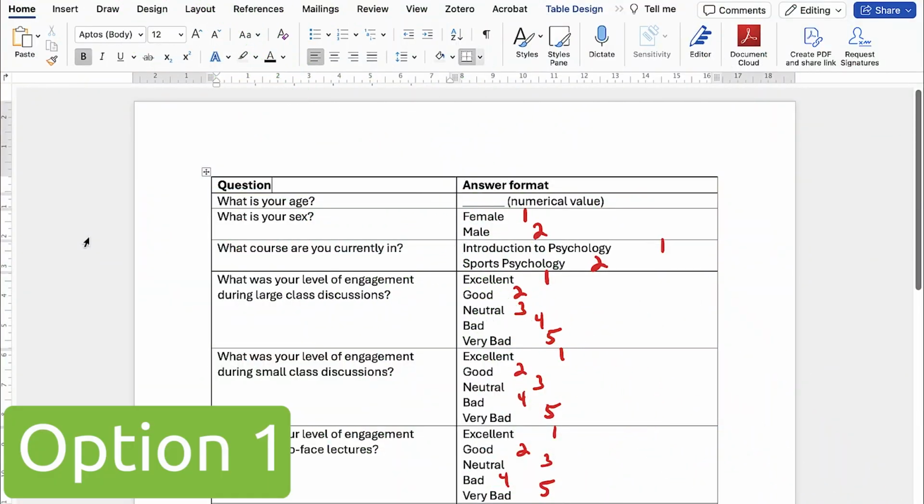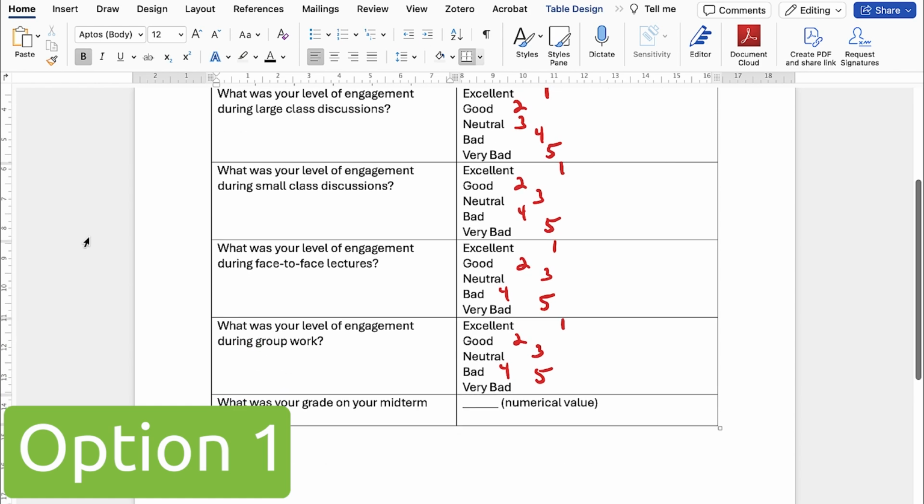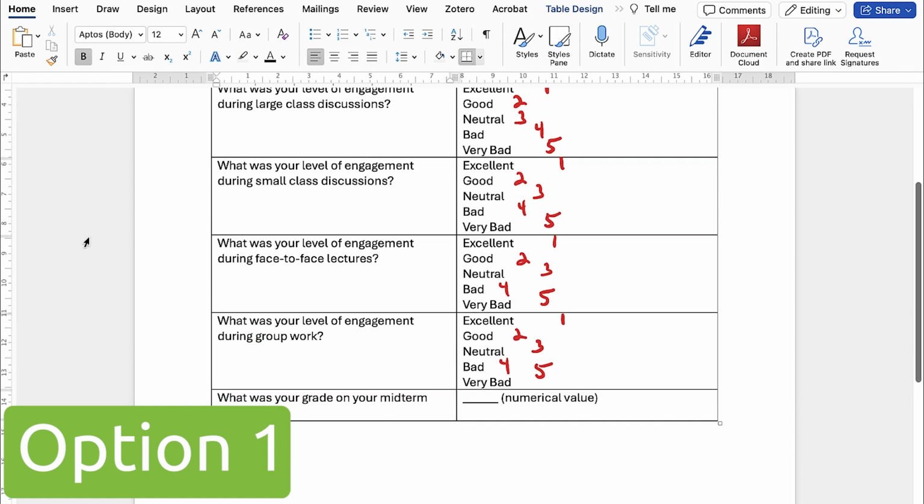Pretty simple, right? Who said that doing research was hard? This is where the fun starts. Because statistical analyses don't like words, you have to convert them into numbers. Basically, we have to codify our categories. To do so, you have to choose between option 1 or 2. For this option, you go back to your questionnaire and determine which code you want to give each category. For example, anyone who is a female will be given a code of 1, while males will be given a code of 2. For the question on engagement, I will use codes from 1 to 5. All of this is arbitrary but necessary.